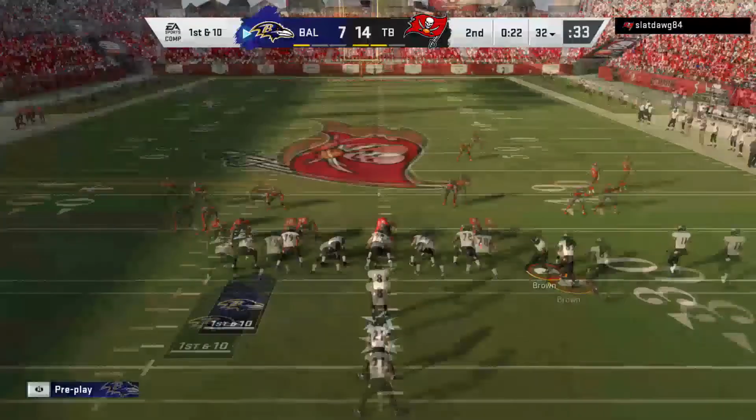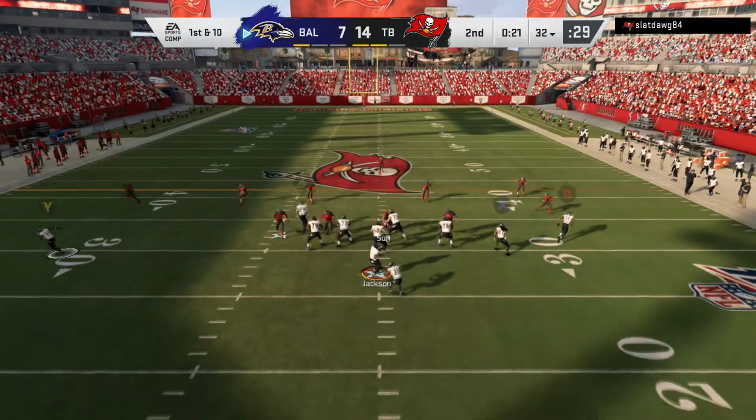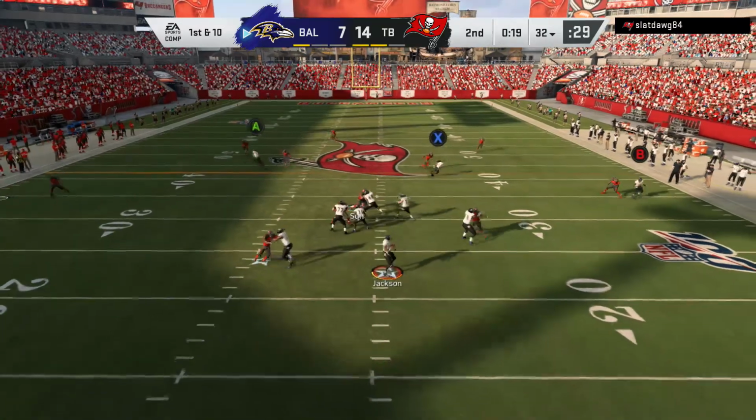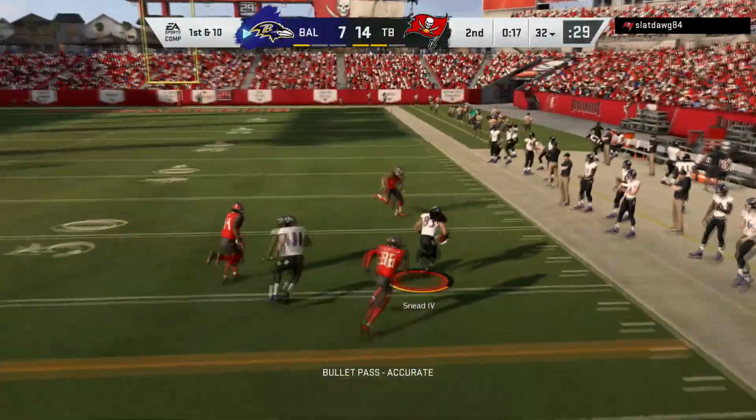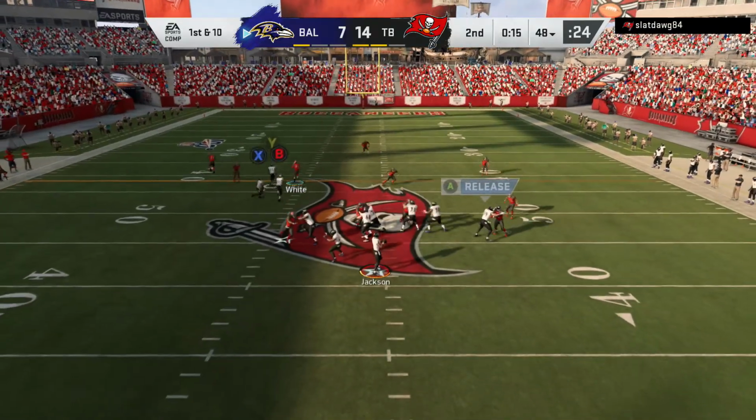That just seemed like you updated New Orleans, you know, the last update. You updated Green Bay, and you gave them different formations and plays. Why couldn't you just update the playbooks? Let us use it in any mode. Let us add it to a custom playbook if you want to do that.